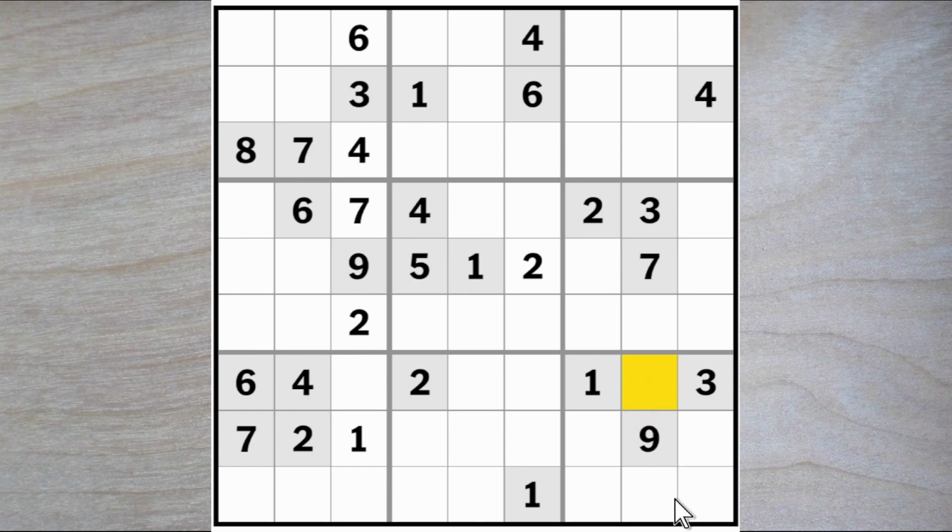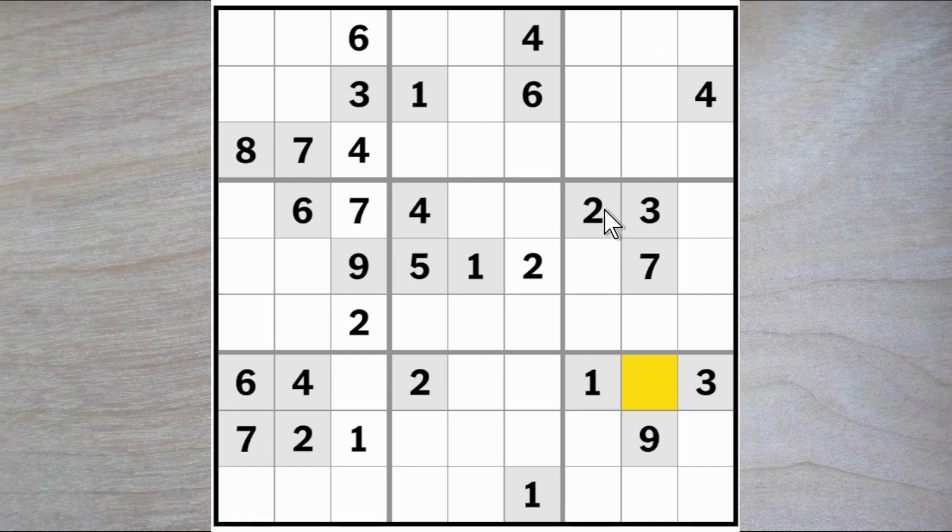This square can only be 5 and an 8, I believe. It cannot be a 1, 2, 3. It cannot be a 4. It can be a 5, but not a 6, 7, and a 9. Yes, a 5 and an 8, because we also have a 5 and an 8 here and a 5 and an 8 here. So guess what? This is not going to be a 5 and it's not going to be an 8. But let's not get ahead of ourselves. So this is a 5 and an 8.